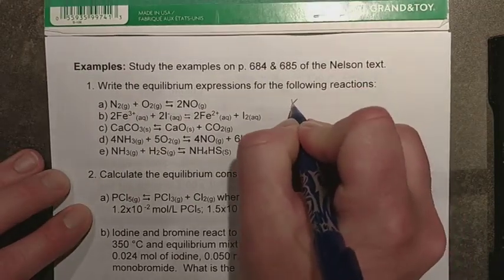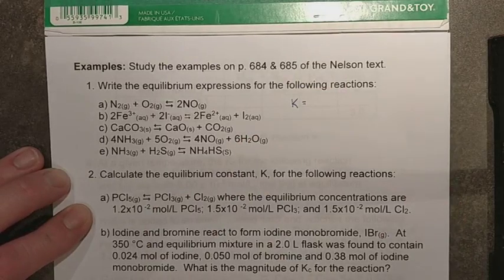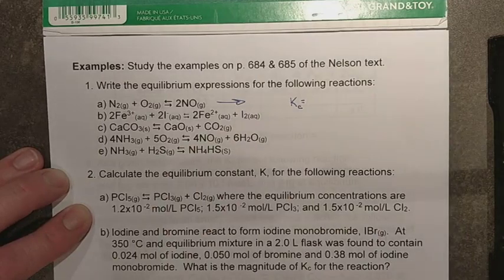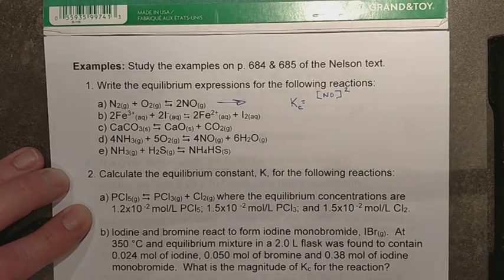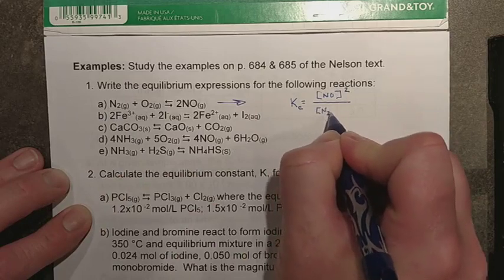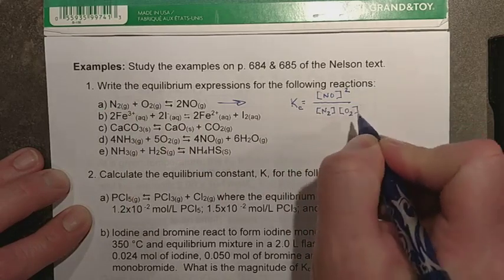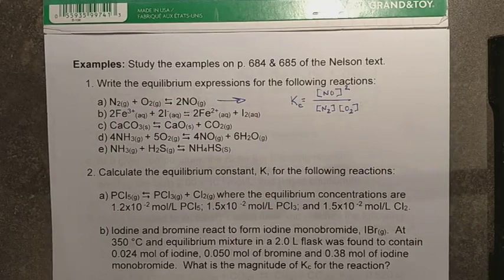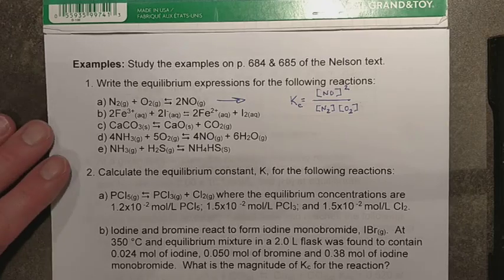Well, if we were to take a look at that one, K is just going to be equal to the ratio of the product concentrations raised to the power of their molar coefficient divided by the reactant ones. So for A, as we take a look at that one, the concentration constant here would be the product of nitrogen monoxide raised to the exponent of two for its molar coefficient. And then we would divide this by the concentrations of nitrogen raised to the power of its coefficient, which is just one, so we ignore that, and oxygen. And again, no molar coefficient, so no number there. This is the formula that you would make from the equilibrium law expression. Just, we're missing the actual concentrations. So all we've done is come up with a formula.